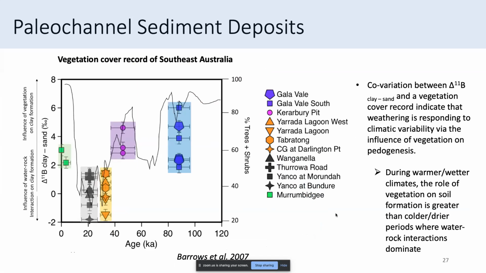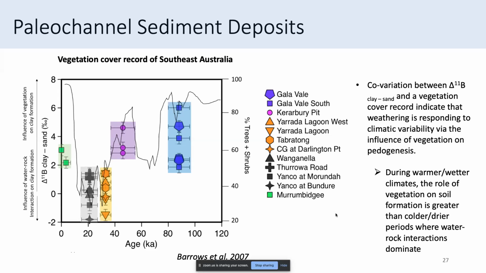This is a few last slides, and then we'll get to how we can apply this to Southwest Florida. So you're looking here on the bottom at our ages, from 0 to 120,000 years ago. So this is an entire glacial system. And then on the Y is our boron. So it's delta 11B from the clay. And again, we just normalize it to our sand. And it's the difference between the sand and the clay that we're interested in, because that shows chemical weathering.